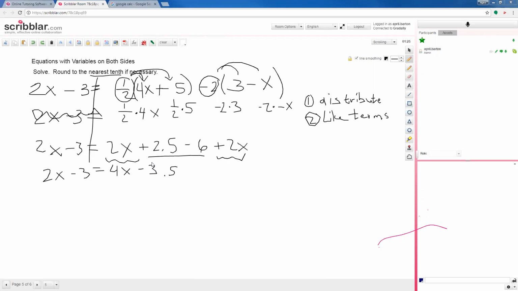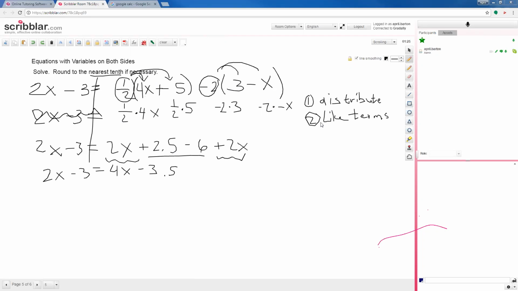So Paulette, I'm going to just catch you up really quick since you haven't been able to hear anything I said. We're working with equations with variables on both sides. It's from the equations with variables on both sides section. When we go to solve an equation, we check for any distribution, which this had 2. We had to multiply 1/2 times the 4x, and then also 1/2 times the 5. We do it twice. That's what it means to distribute. And then we had to do the negative 2 times 3 and negative 2 times the negative x. And when you do all that multiplication, we got down to here.